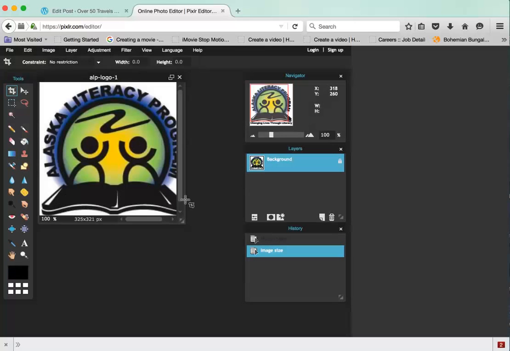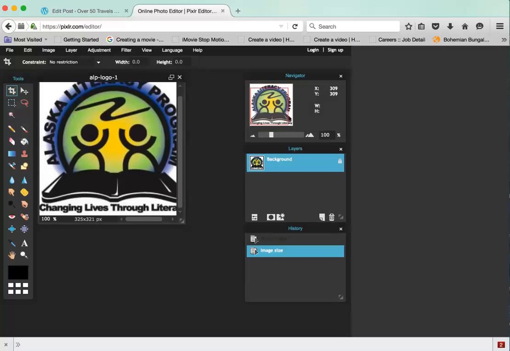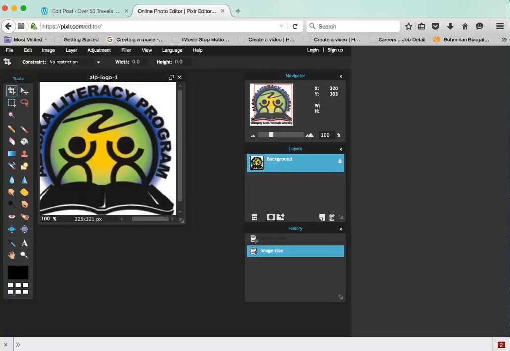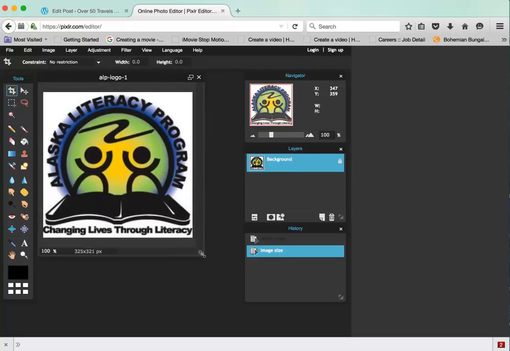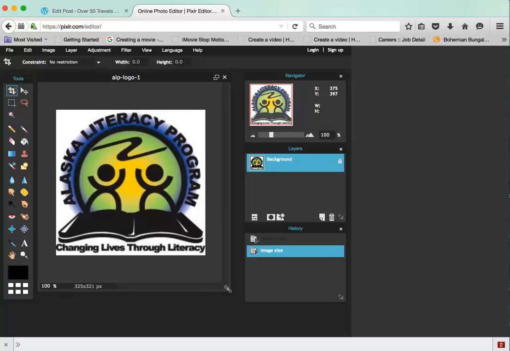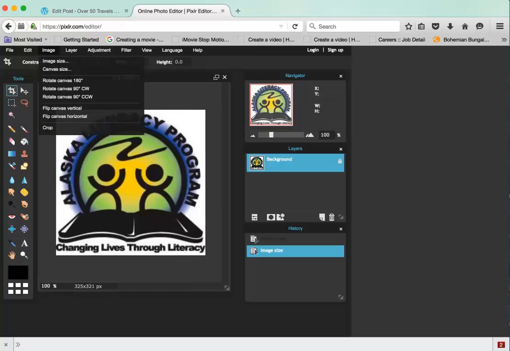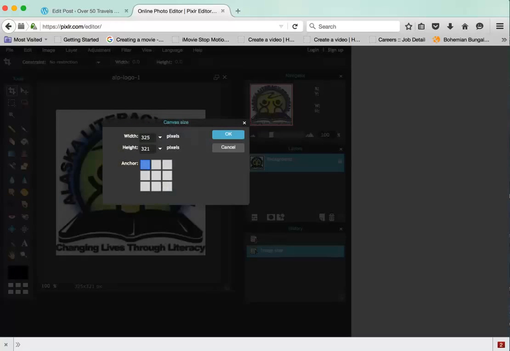So now the size of this image, you can see by the scroller bars, is a little bit bigger. And let's stretch this out so we can see the whole thing. Now what we need to do is change the canvas size. We want to make it longer but keep the width consistent. So we're going to go to canvas size. Now this shows where your image is on that canvas. We want it at the top in the center.